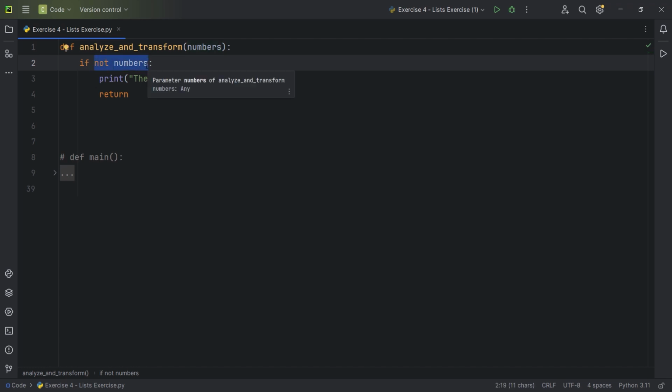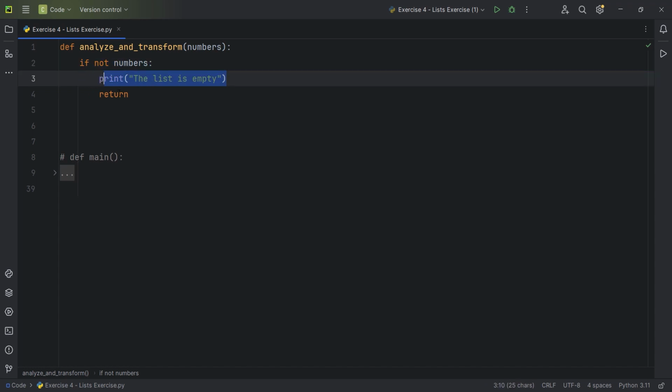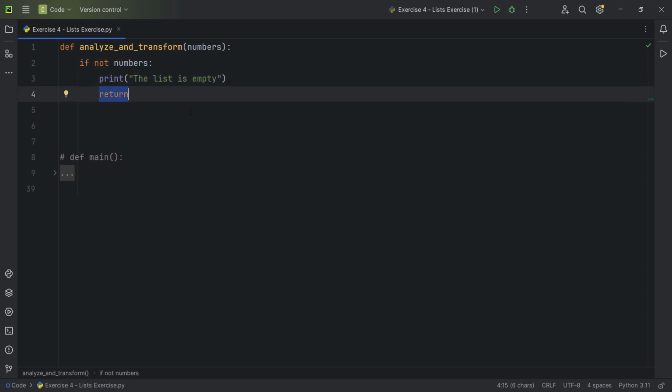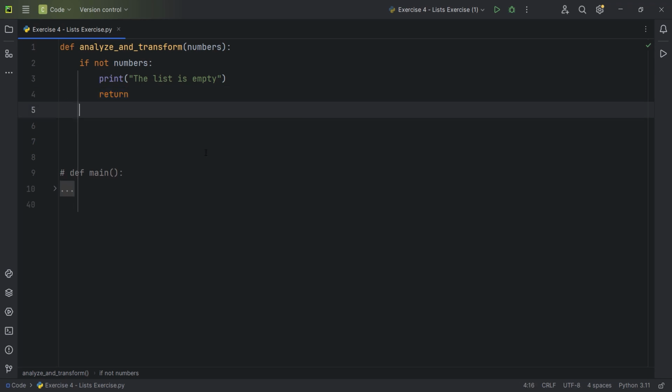That means not false is equal to a true, which means if true, we go in here, we say that a list is empty, and we return, and this effectively breaks out of our entire method. And this is important because, again, if there are no numbers to analyze or transform, the function should not do anything else to avoid errors.